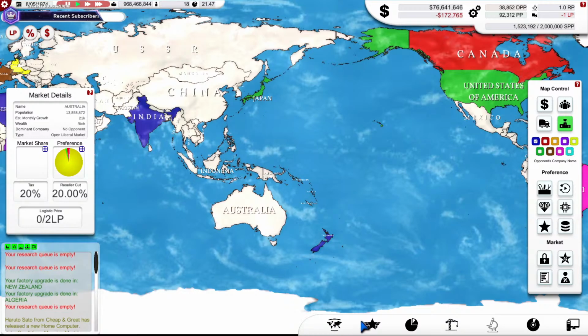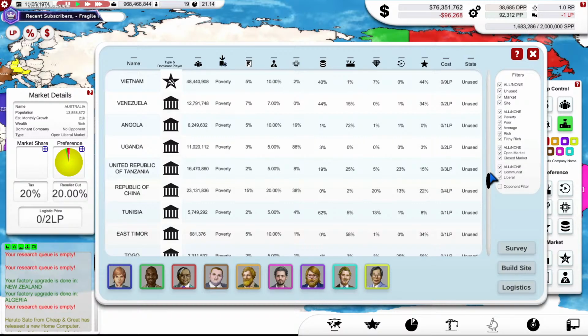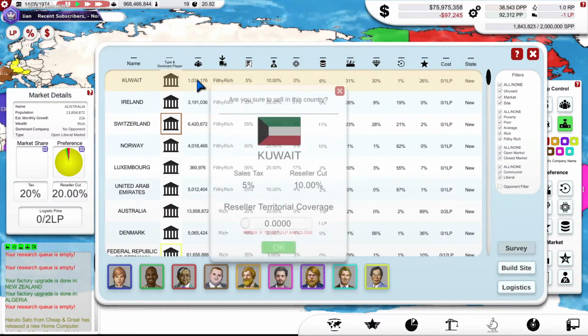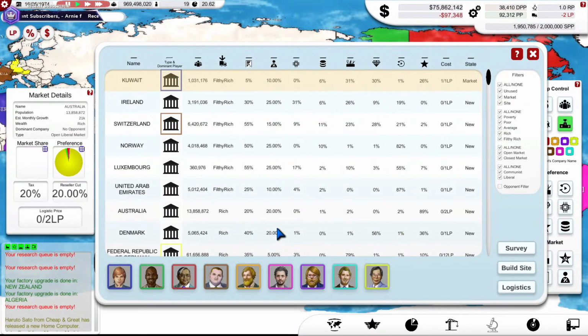Oops, let's go to marketing. And I think for a start, we shall list our countries by their wealth. Oh, we need to move the slider. Is our problem? Move that. So our filthy rich. We'll put a point into the filthy rich countries.